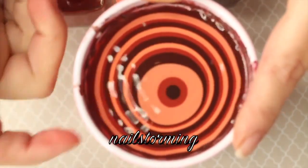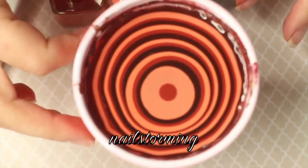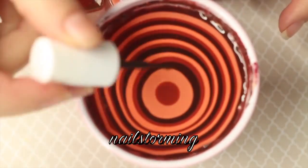Now you can see sometimes I have to tap the cup a little bit, and that helps that inner ring really spread out. And I'm just gonna continue to do these three colors until I have enough rings that I'm happy with.